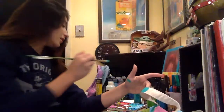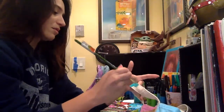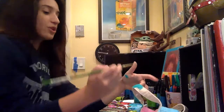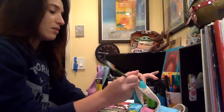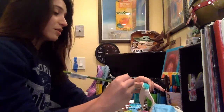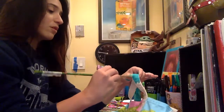So I'm just adding this teal blue color in here. And I really like this color. I'm just really hoping I can proportion it through this area that I'm working on. I do not have a lot of this color left, and that really stinks, especially when you find a color you really like, because this color is really nice, and I just wish I had more of it.